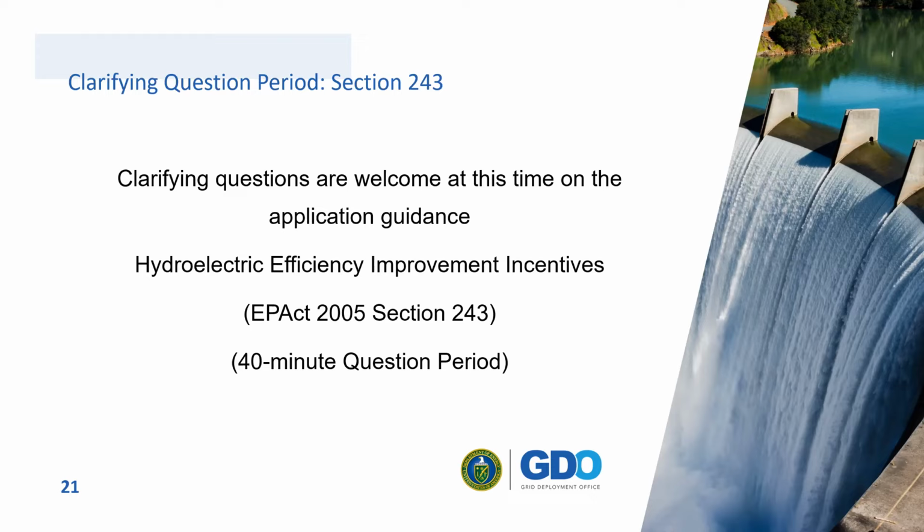Thank you. Next, we have Anna Lampman. Hi, yes, I have two questions. The first is, you mentioned that if we were to do our own analyses to determine that increase in efficiency, it would need to be approved by an engineer. I'm assuming you mean stamped by a professional engineer. If we were to use the provided spreadsheet, would that still be required to be stamped or approved by a professional engineer? I believe the answer is we were only looking for the stamp, and that was the word I was looking for earlier. Thank you, Anna. If there was an alternative method used, we would prefer that you use our spreadsheet so our engineers can look at it. Okay, makes sense.